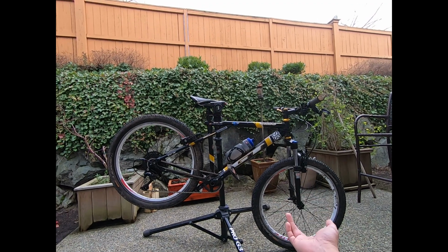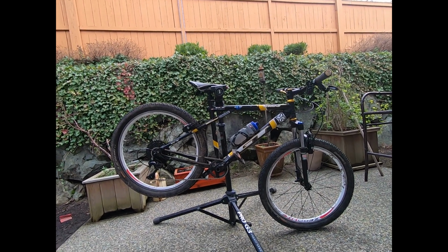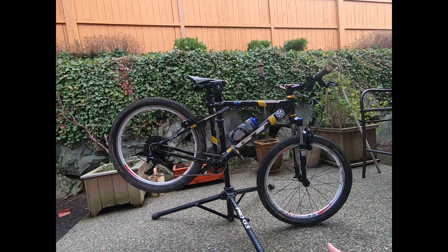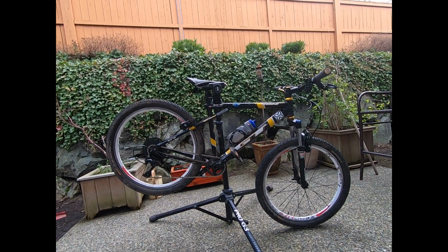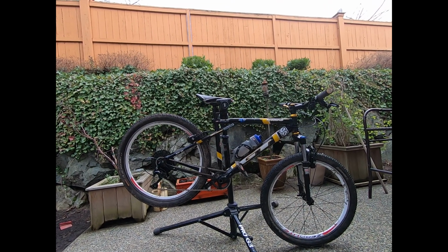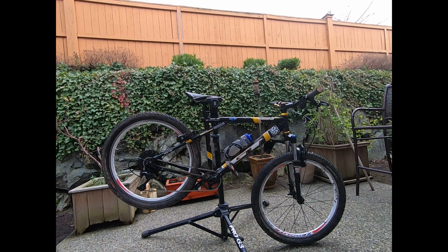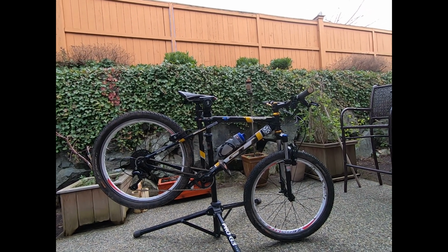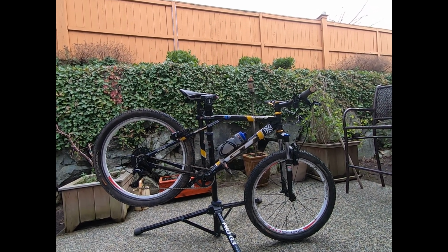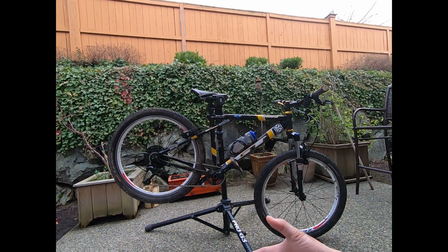If you look at it, you could get away with it as a cruiser, like a commuter bike. You could get away with it as a trail bike. It just fits the bill in so many ways. Even at the jumps, geez, this bike is so awesome. So it's absolutely my favorite bike, and maybe the bias is just because it was a gift from my mom, and I've held on to it for all these years.